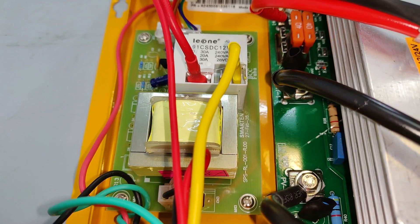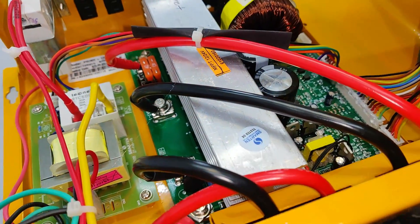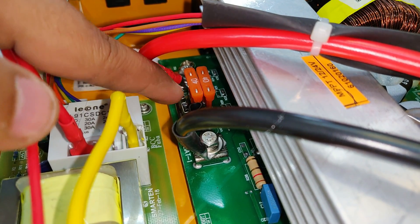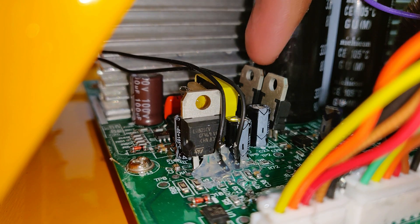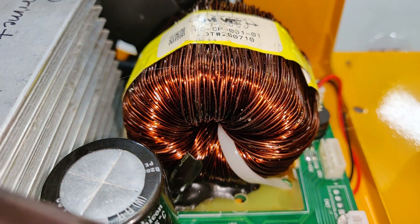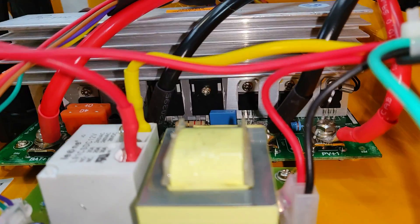Here's a close-up of the tripping circuit. The relay is rated at 30 amperes and 240 volts AC, 28 volts DC. Super thick 10 square mm wires have been used for carrying huge currents, and that's your fuse — we got two extras just in case. There's also a transformer for driving the relay. You can see voltage regulators: a 7805 and a 7812. There's a pretty big inductor core with super thick wires for boosting the amps, and finally the normal and power MOSFETs mounted on a single large heat sink — eight in total.